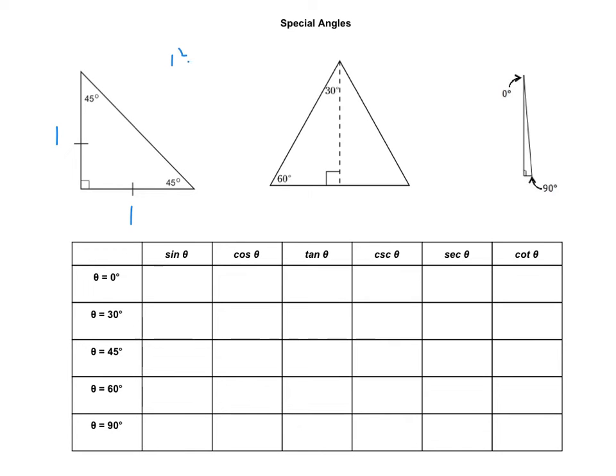So 1 squared plus 1 squared equals x squared. So that would give us 1 plus 1, which is 2. And when we square root both sides, we get plus or minus the square root of 2. And because this is a dimension of a triangle, we are just going to use the positive version for our hypotenuse. So there's our first special triangle. Isosceles, the two angles are 45, two of the sides are 1, and the hypotenuse is the square root of 2.